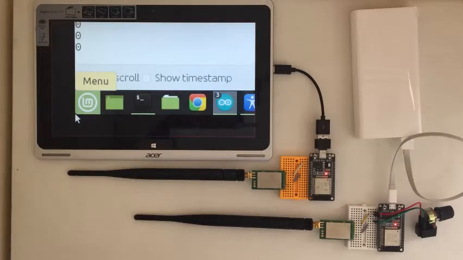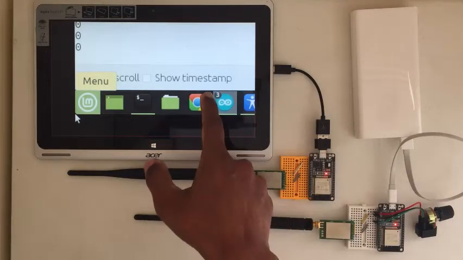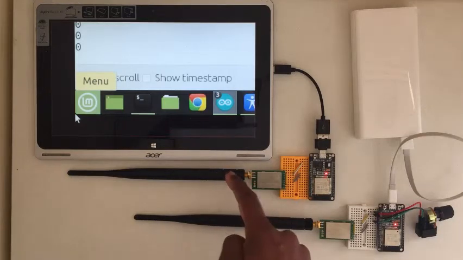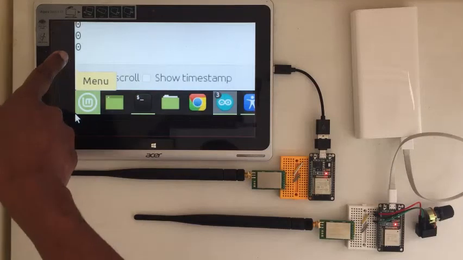Hello YouTubers, in this video we're going to see LoRa transmission. I got two LoRa modules connected to two ESP32 boards. This one is supplied with the power bank, this one is supplied with the laptop, and this one is connected to a potentiometer. It will produce different analog values and transmit them, and this one receives and sends them to the serial monitor. We can see the serial monitor values here.